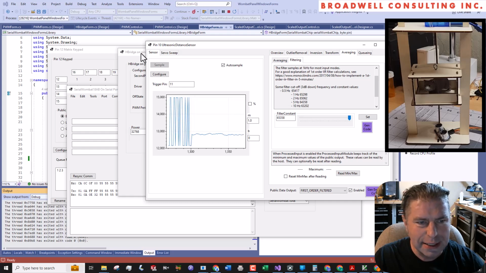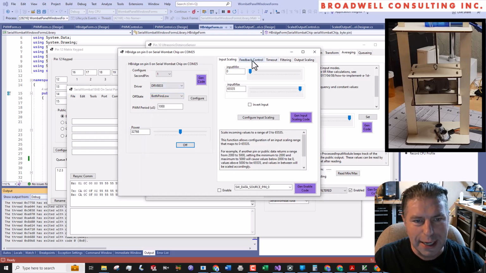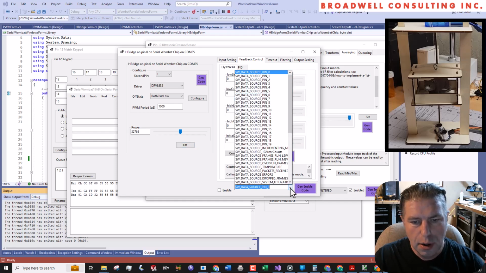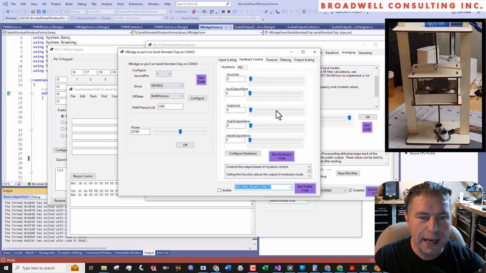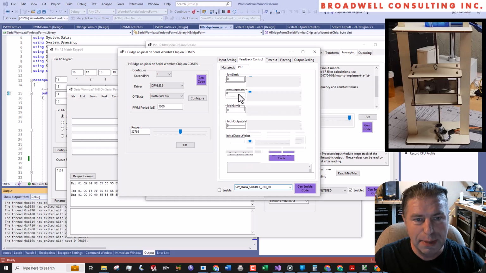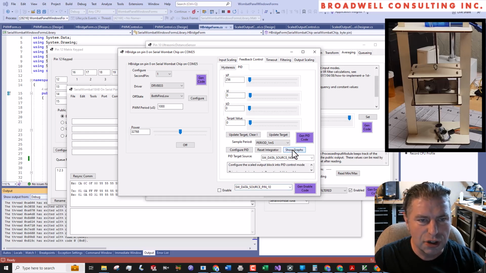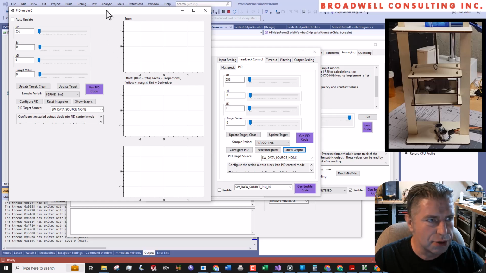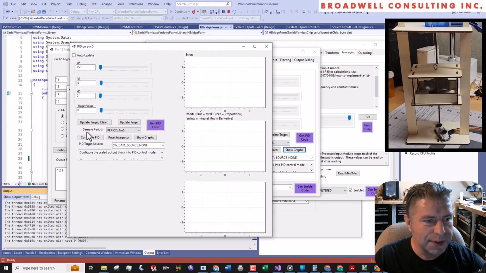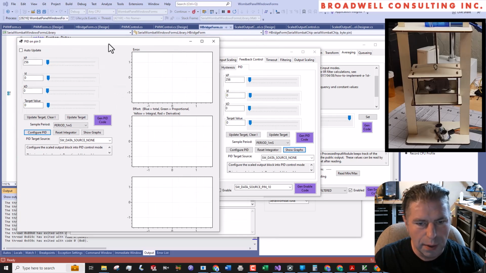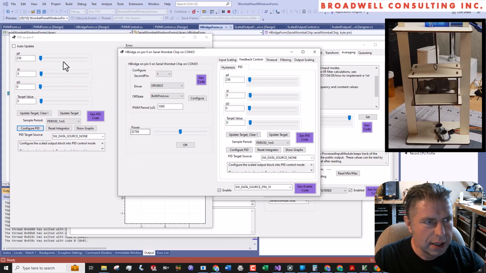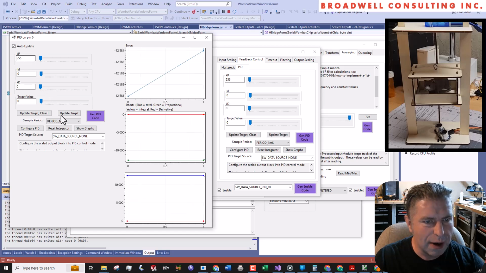So now let's go back to the hbridge, and we'll go to feedback control. The pin providing the input is on pin 10, and so we want that to be our input. We're going to use PID, and let's go to the show graphs page so that we get the good PID controller here. And we'll start with the KP at 256 and just see what that does for us. And our target value, and I have to enable the driver. So, and let's show the graphs.